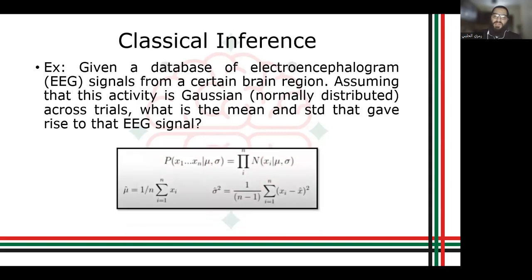And this can be modeled as such. You have the data points, okay? You want to calculate which were the values of mu, or mean, and standard deviation that gave rise to the data that you have. Knowing that it's a normal distribution, you have this point, and you have the mean and standard deviation. The mean, expected mean, you know how to get it. It's summation of values divided by number of samples. And you know how to get the variance and standard deviation, which is the spread around the mean.